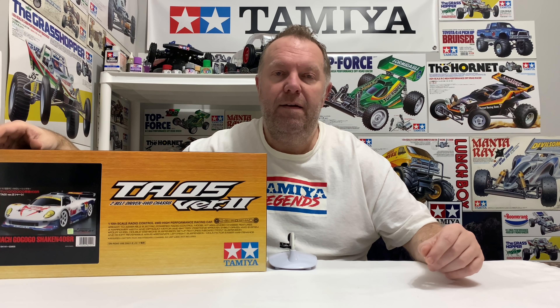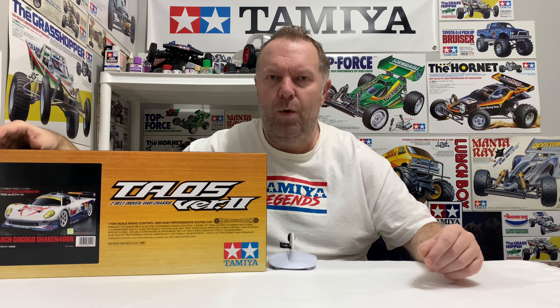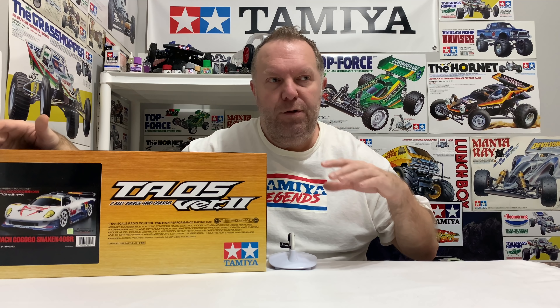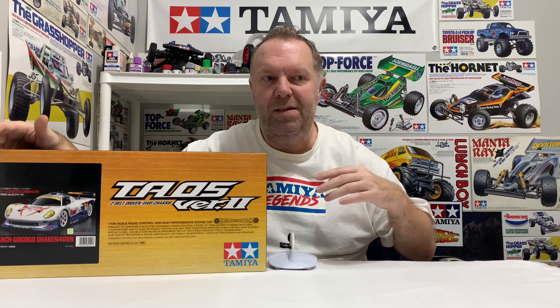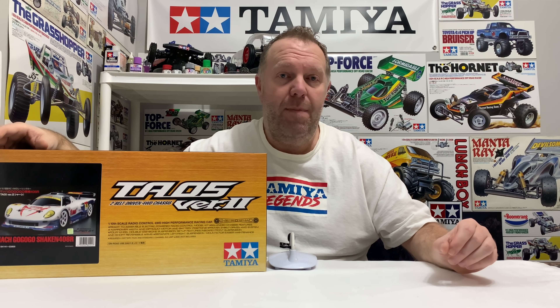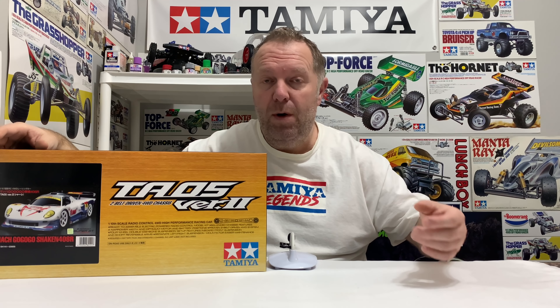Now I had the TA05 car and I absolutely loved it. I had a very hopped-up one and I did all that speed run series with it — the yellow bumblebee, if you remember that. I moved that chassis on and I kind of wish I hadn't done. But yeah, future speed runs, motor tests and comparisons — this car kind of suits the bill for that. I'm just talking about a nice touring car chassis that I can bang vintage motors and new motors in and do comparisons. So this TA05 version 2 kind of fits that bill.